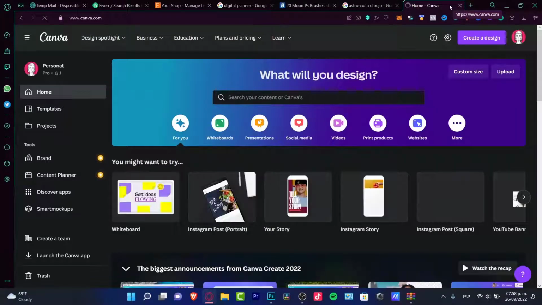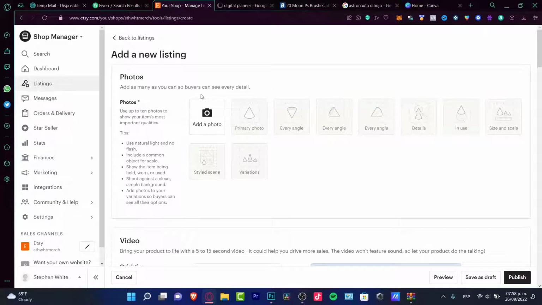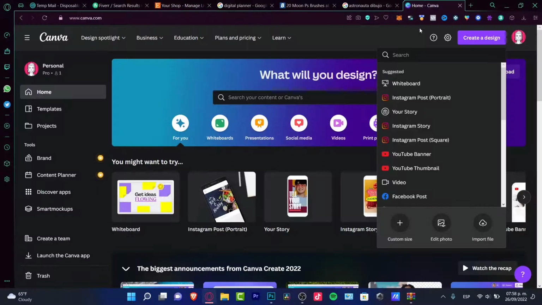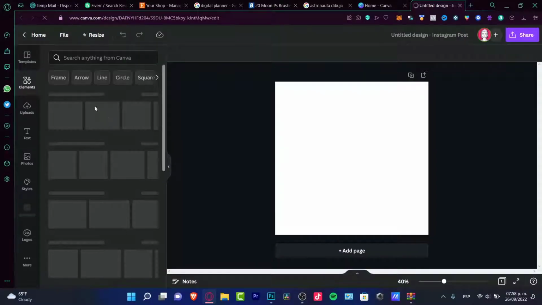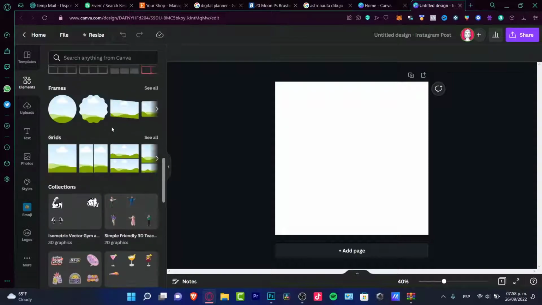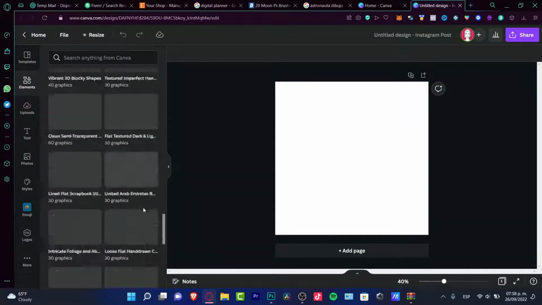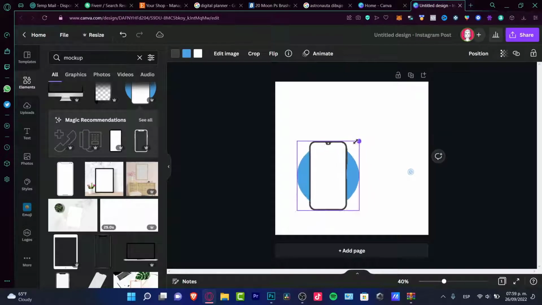In our case, it's called Canva. Now in here, I'm going to create a new design, and I want to choose something like a little square so I can add my image for my main listing, right? So I'm going to post in here something just square. I'm going to hit the element section, and what I want to do is scroll down until I find some kind of frames in here. So I want to take a look in here. This mockup, this is a mockup, guys.